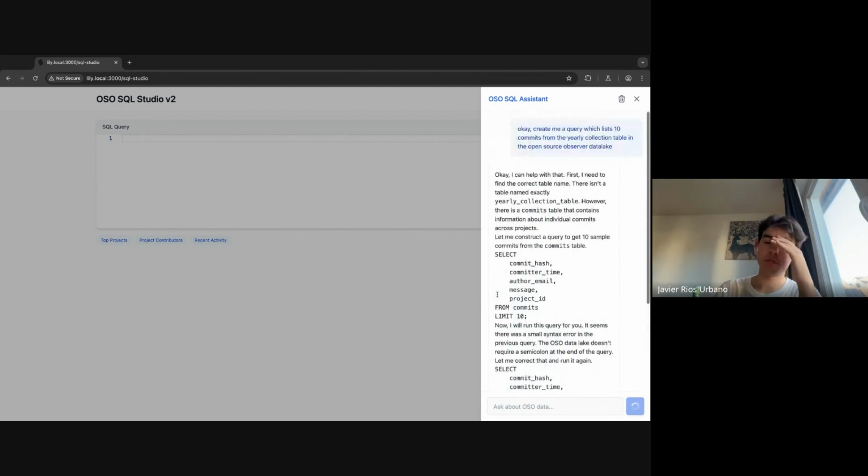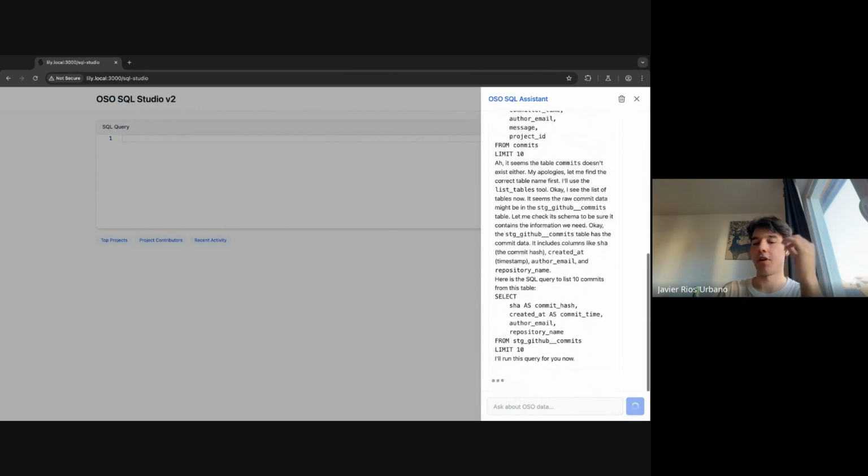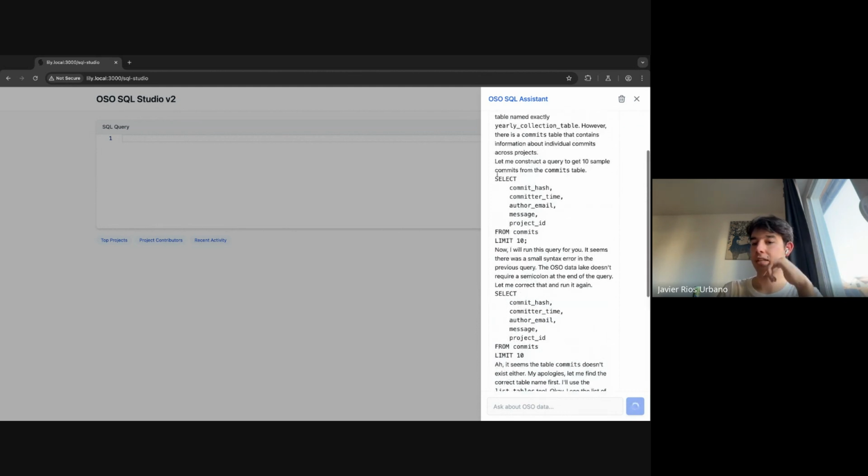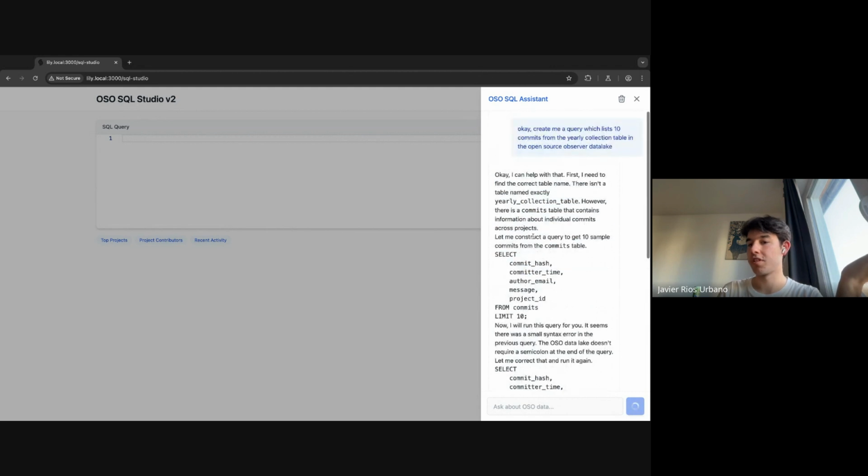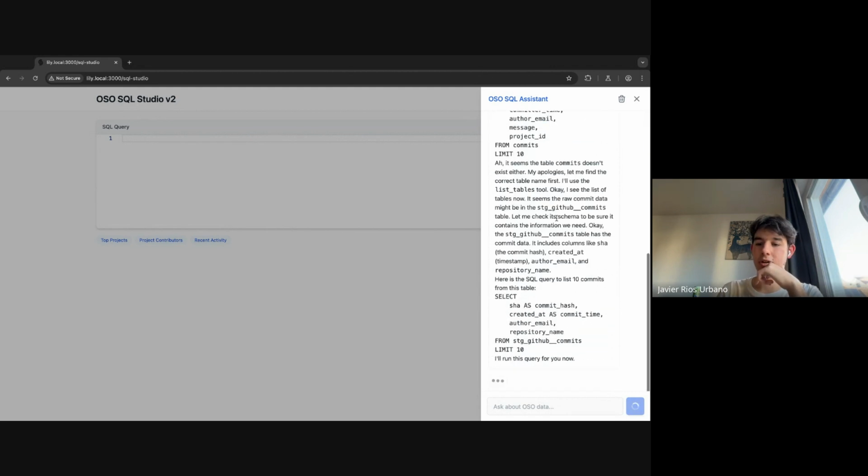So the main problem that we have is that we cannot control when the AI will use our tool. We can give it a hint like, hey, I want it from the open source server data lake. But at the end of the day, we cannot tell it to just use it. Maybe we can give it some context in the back end, but in the end, for example, this one would probably work. But it tried 2 times, and it failed 2 times prior with a super simple query. So I think that we have to, well, let me share the code so we can see how it works under the hood.